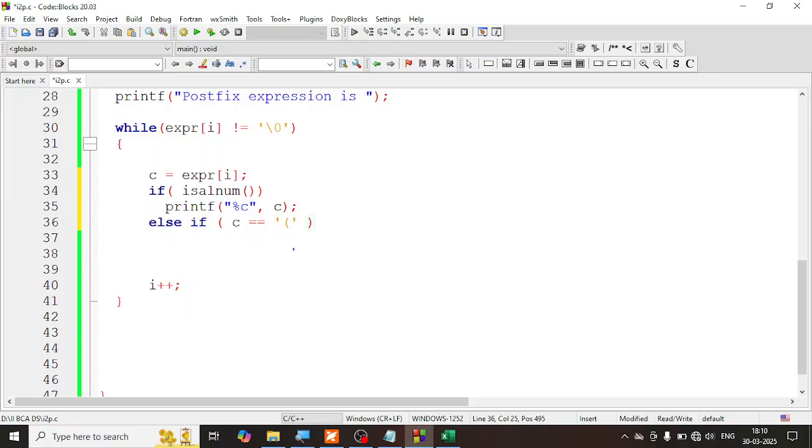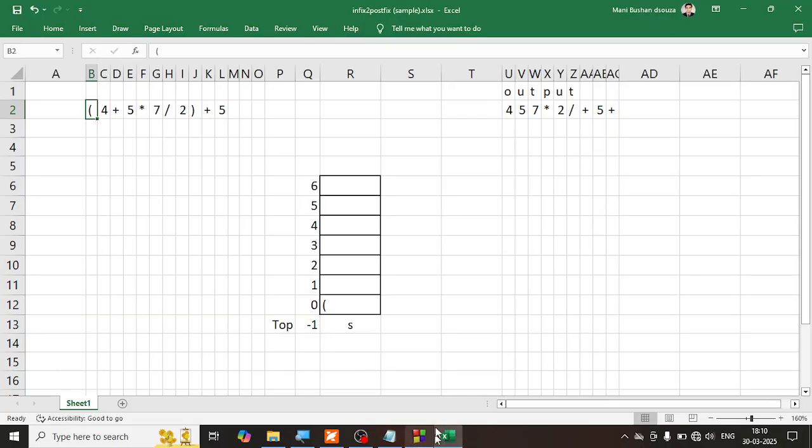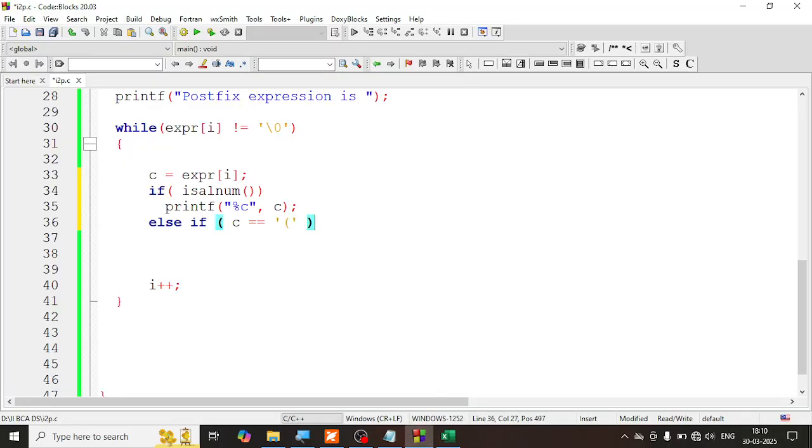See, in the examination, some of you will write it as c. If c is equal to c, some of you will write like this. This is not c. This is the open bracket that I have written. If it is an open bracket, then you push it into the stack. You don't do anything else. You just push it into the stack. Simple as that.